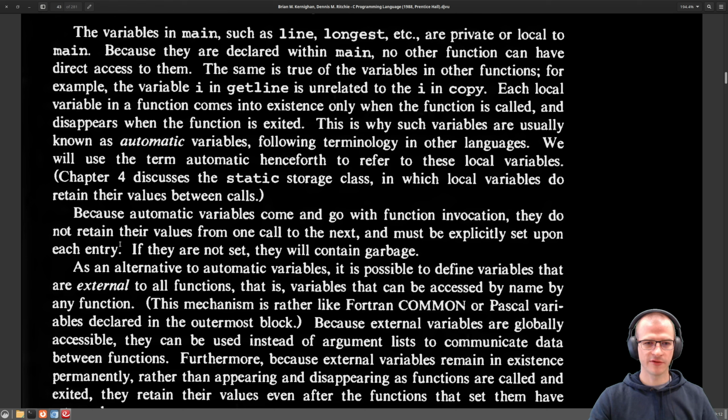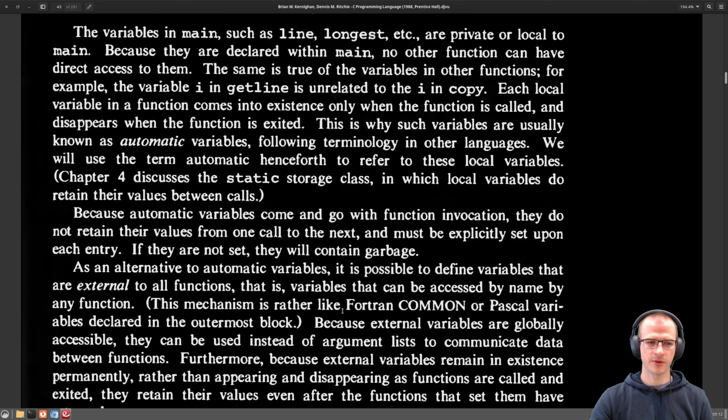As an alternative to automatic variables, it is possible to define variables that are external to all functions, that is, variables that can be accessed by name by any function. This mechanism is rather like Fortran common or Pascal variables declared in the outermost block.